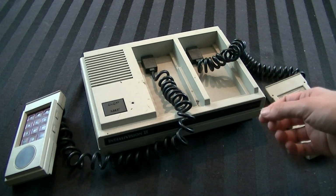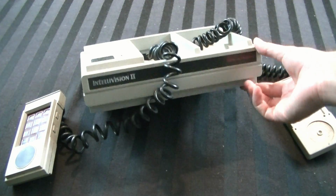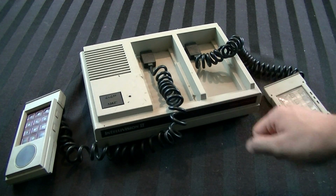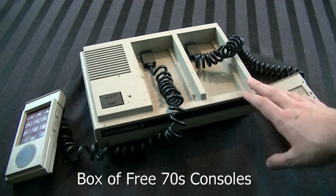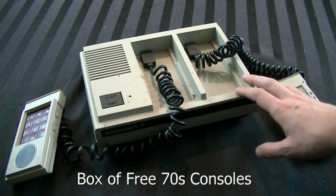Hey guys, it's Adam here, and today we're going to be cleaning, restoring, and hopefully getting working a Mattel Intellivision II. Short story with this one. I got this for free from a dude named Ivan. Thank you again, Ivan. A while back, he gave me a box full of all sorts of 70s consoles, all for free, absolutely for free. Nice guy. It was amazing that he did that because he obviously did not have to.